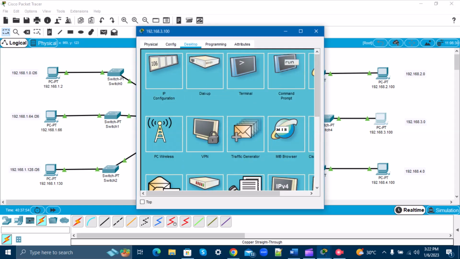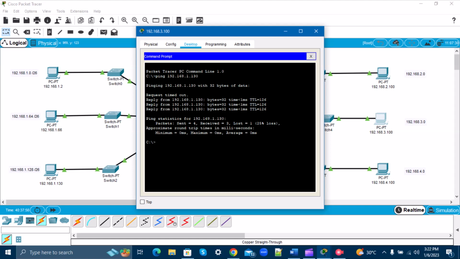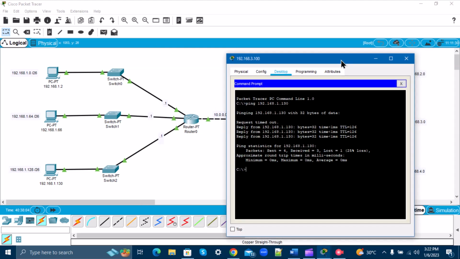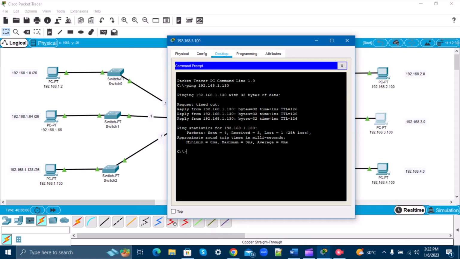So let's go on. If you can see, I probably think it's still there. Yes, it is still here. So you can see that I told you I did this exercise before to make sure that everything is working smoothly on my device, to teach you guys how to do it. You can see here already, I have already pinged some PCs, and you can see that we have replies from them. So what I'm going to do now is show you how we get this here.